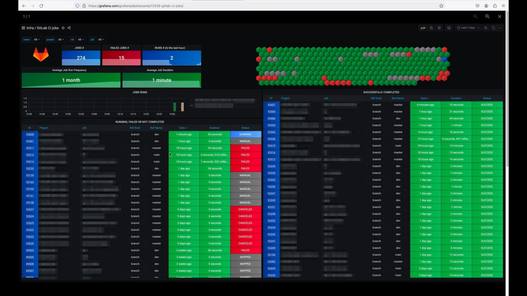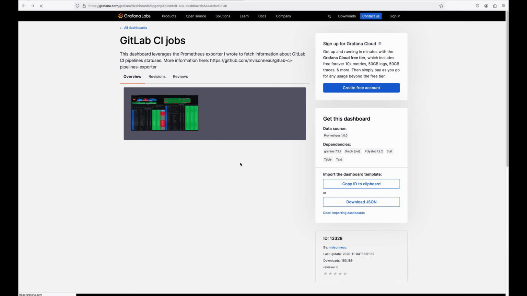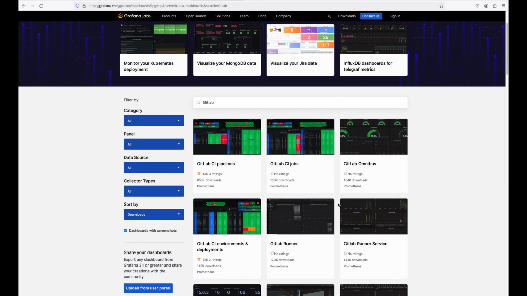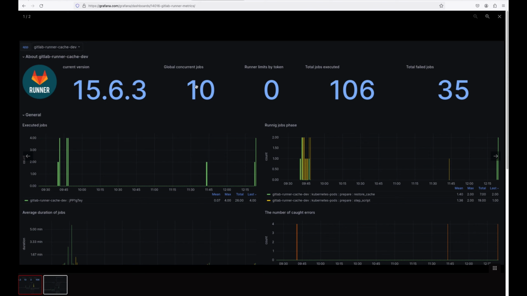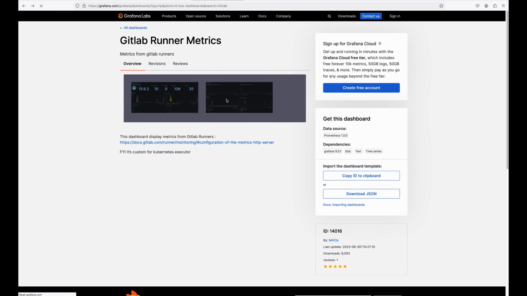If you are adding your shared runners to the Grafana, you can see the output like this. This job on this particular branch is taking 1 minute 55 seconds. It is still running. We can see how many failed cases, how many successes, and all the projects here. So this is the use of the Grafana monitoring. And not only this, we have so many other things. This is the use of the GitLab runner metrics. We can see globally current jobs, how many jobs were done in the last 1 hour, like that, from the monitoring stuff.